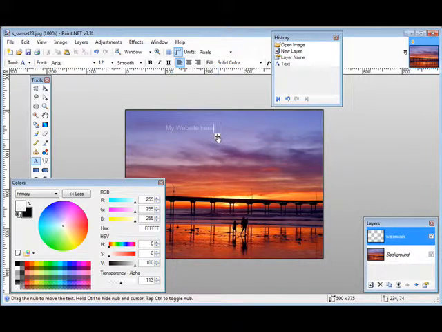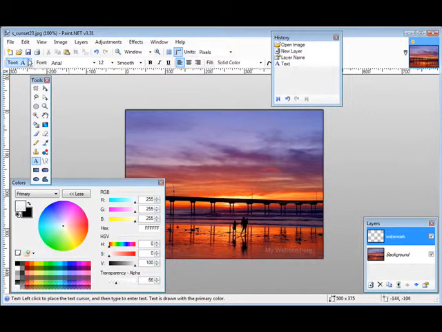Okay, so there's an example of a watermark, and then you can just move it around by grabbing this thing and putting it where you want it. So you want it down here. And then you can go back, and then you can move this around, move it back and forth, and you see how it becomes more or less transparent. Okay, so there's our watermark.